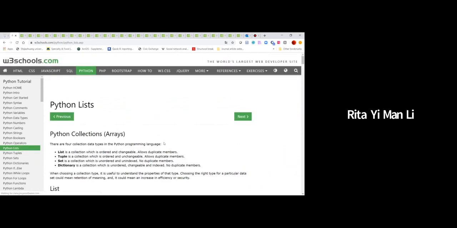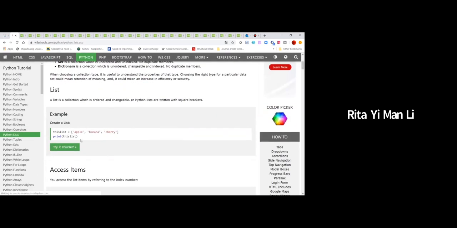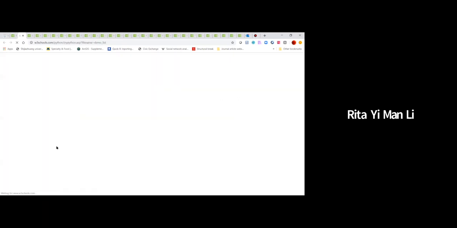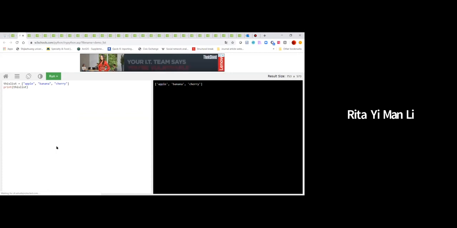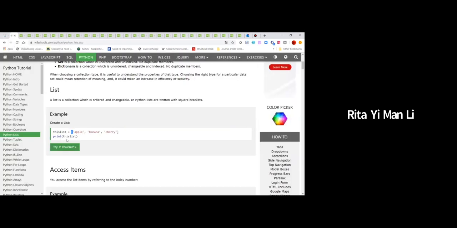Then we have got the Python list, the Python collection. So we have got the black cat. Mind you that the black cat is very important. It tells us whether it is a tuple or a list. So we try to print the list, which should have only apple, banana, cherry, because the black cat inside is something we wish to print out as a list.